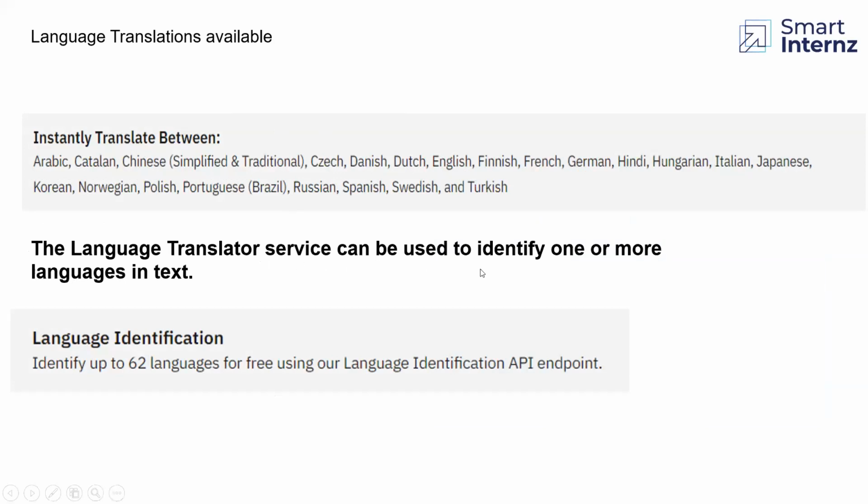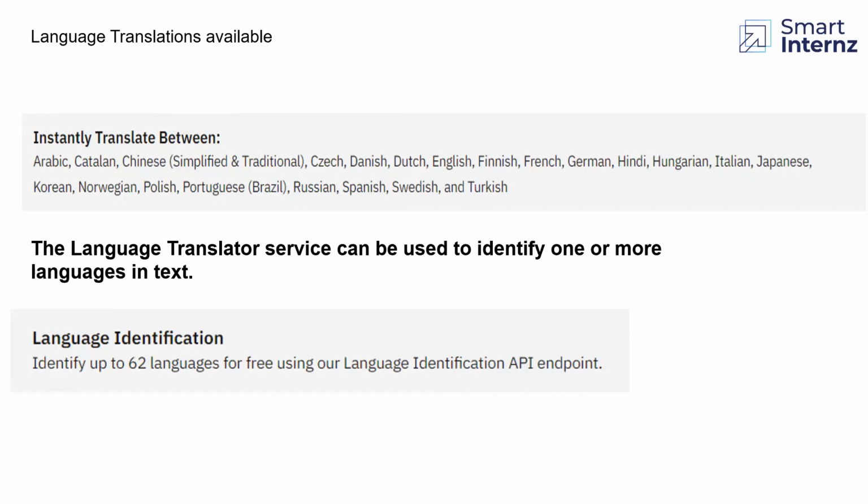The language translator service can also be used to identify one or more languages in a text. So language identification is already there. With the help of the API endpoint, it will recognize that language, and based on that recognition, it will convert it into the output language.